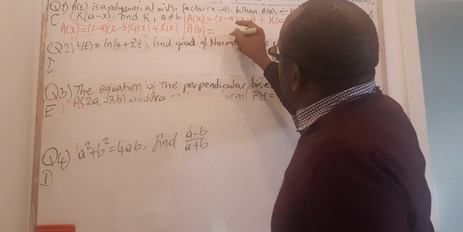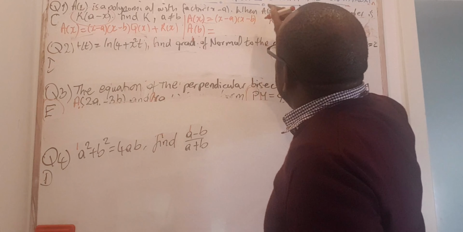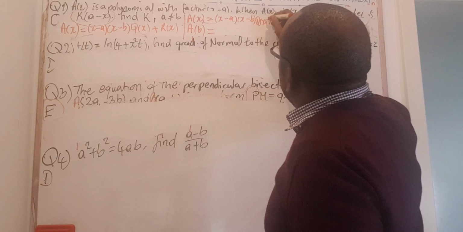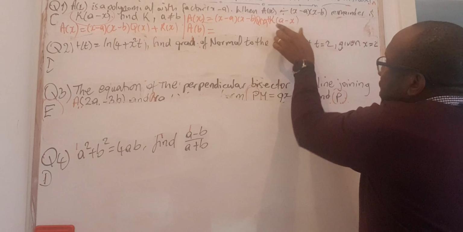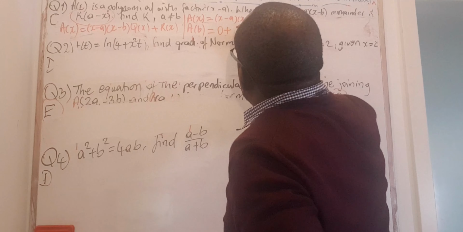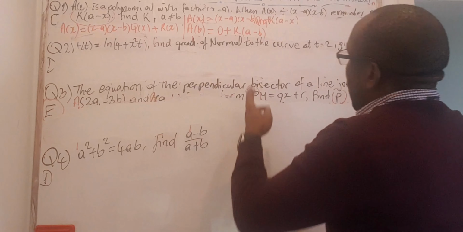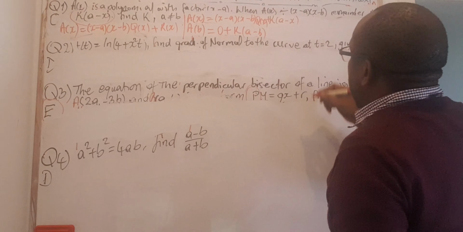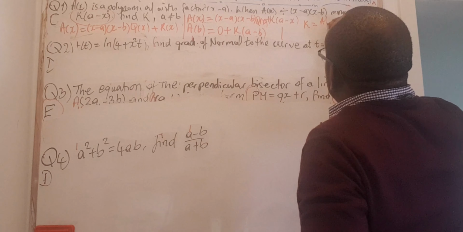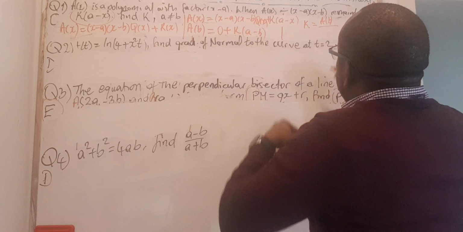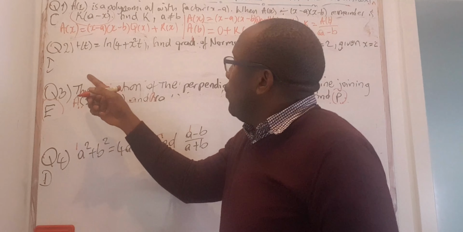This is the one that must have caused the remainder. So if I do that, I get b minus a, but b minus b is 0. Sorry, I missed q of x here, plus that, but this term here will be 0. So what will remain is 0 plus k into brackets a minus b. What I'm left to do is simply solve for k. So k is equal to A of b divided by a minus b, and that was c.